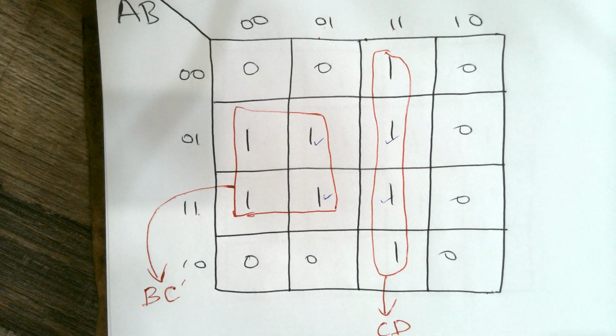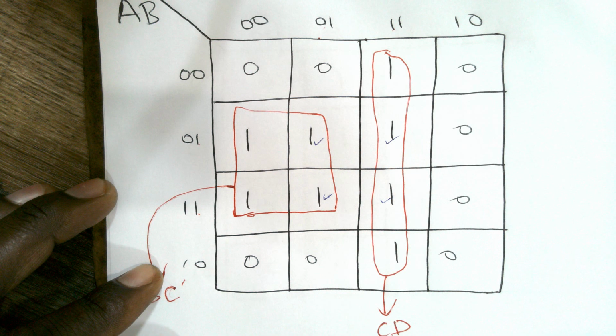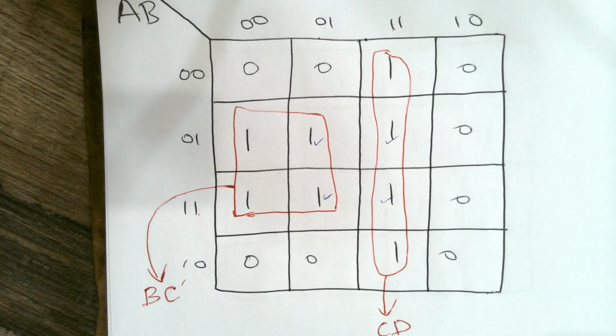A general rule: when you want to find out what hazards exist in a circuit, you have to look at the Karnaugh map, look at the ones. Any ones that are next to each other but are not in the same circle will result in a hazard. How do we actually resolve that situation? We have 4 ones. How do we resolve the hazard?